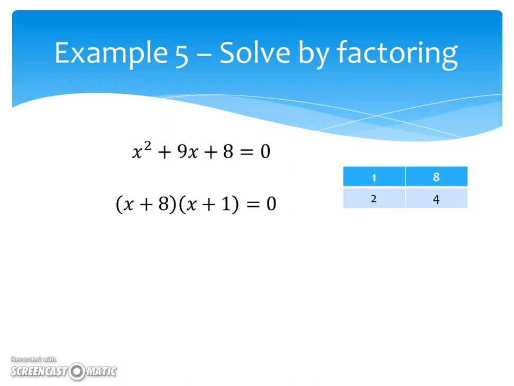The whole point of the solving part is that you're doing the exact same method. This time, however, due to the zero product rule, we can set both groups equal to 0 and solve for them, and we'll get our answer. There's going to be 2 answers, just like in the previous one. Right here, we subtract 8 on the left, and we get x equals -8. We subtract 1 on both sides on the right, and we get x is equal to -1. So that's how you solve. After you factor, you just set both groups equal to 0 and solve for x.